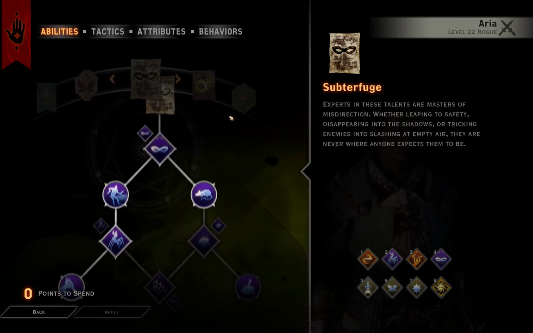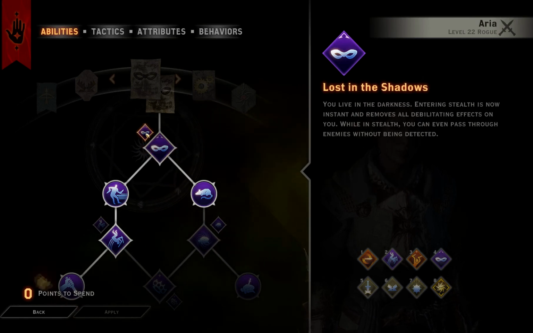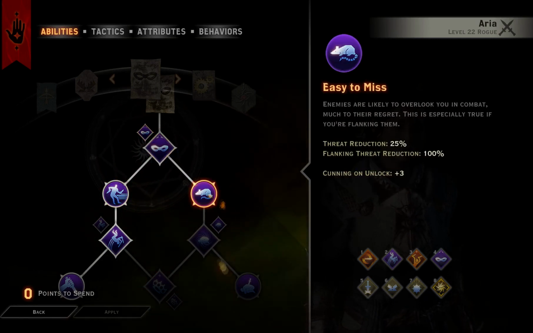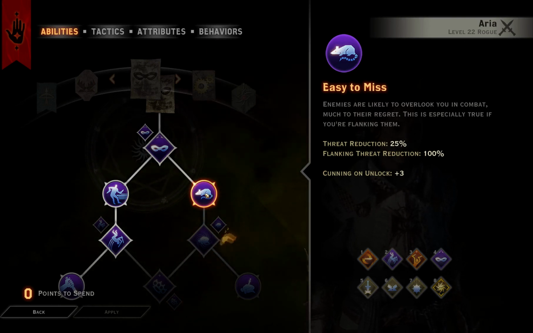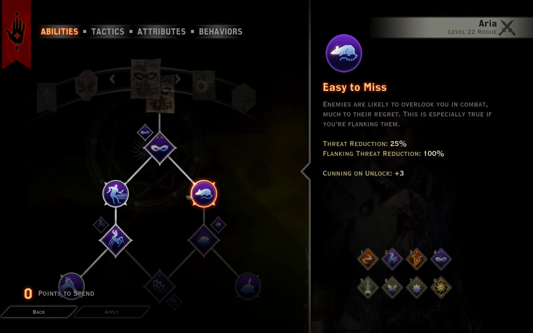For this tree, these are essentials, I think, for any rogue. Maxed out Rogue, Lost in Shadows, or Stealth rather. These passives, the easy to miss, the threat reduction, very important. You don't want to be a threat. You want the aggro off of you. You want the aggro on the warriors. Very useful. Cunning as well.